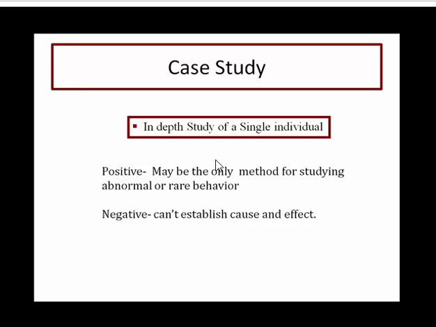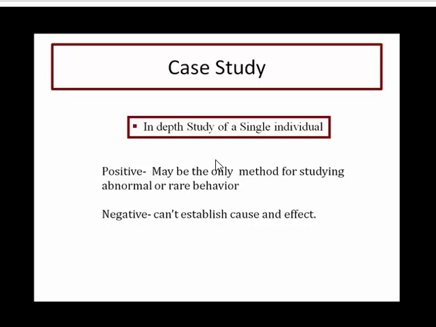So we watched the Phineas Gage video. I hope you got an understanding of why his case study was so important. What his case study taught us was that personality may be located in the frontal lobe and mental illness may come from abnormalities in the brain. Before his particular incident, we were unsure of why people act this way. Where is the personality located? His case study, that he survived, was monumental, and his particular case gave us insight that the personality may be located in the brain.